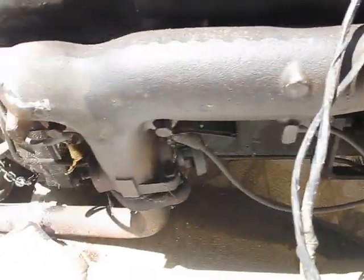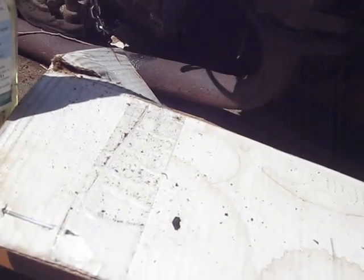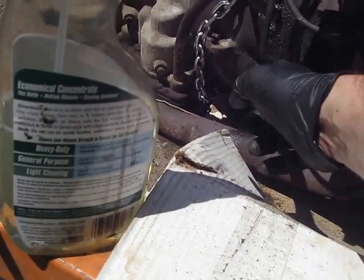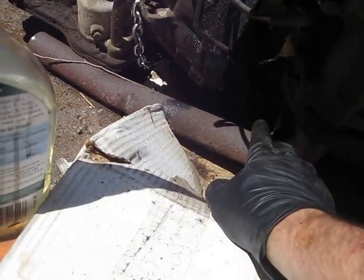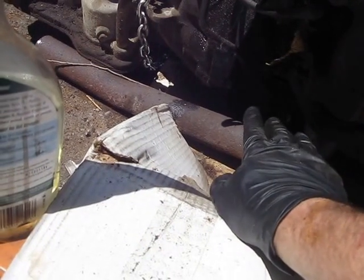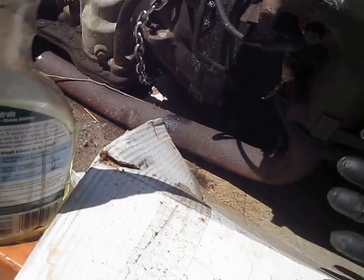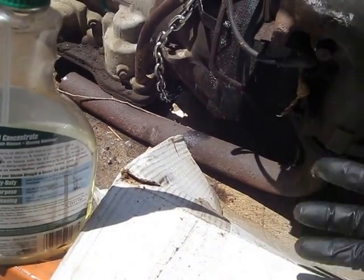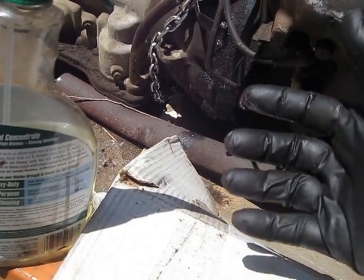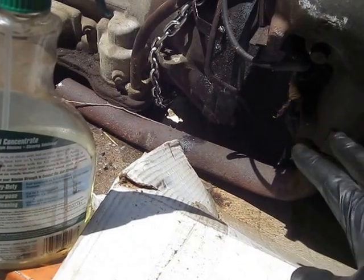In the meantime, I'm going to continue disconnecting some of these items here. There's a fuel line that runs under there and comes into here, so I've got to keep that. And you can see some bolts under here. What I'm going to wind up doing is take most of the bolts off the transmission, see if I can get to all of them, then reconfigure the chain so I can get the engine up a little bit, get a block under the transmission, relieve the weight, and be able to pull the transmission physically off of the engine. Then we'll be in good shape to finish the cleanup.